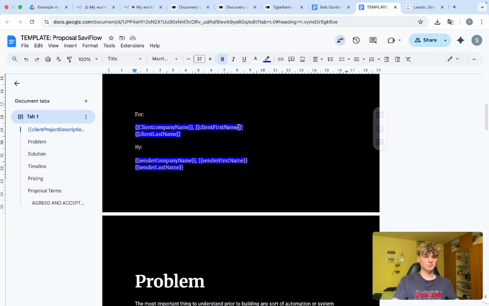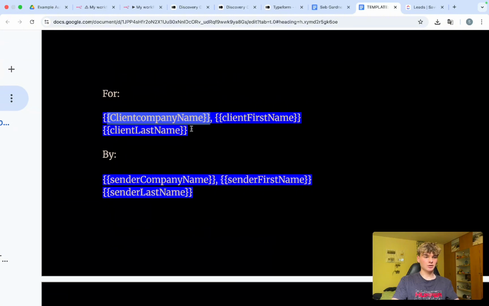And yeah, every part of this template has slightly different names that are encompassed in curly braces. For example, if client first name in curly braces, and instead of this being sender first name was also client first name, these two names would be the same. It would be the client first name and the client first name. So they'll be the same values. And it wouldn't be the sender first name and then the client first name. So imagine this is you, this could be Seb. You want that to be Seb and you want this to be Josh. But if these are the same curly braces here, then this would also be Josh if they were the same, or they'll both be Seb if they're both the same.